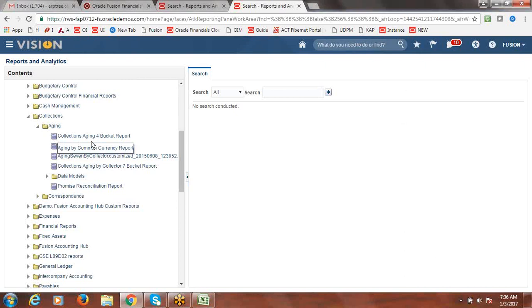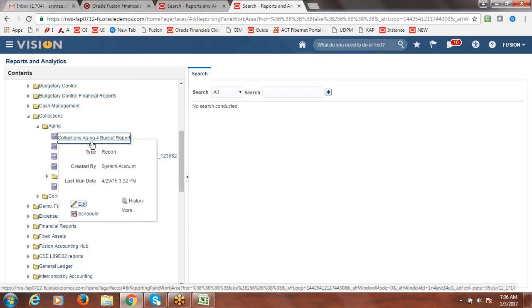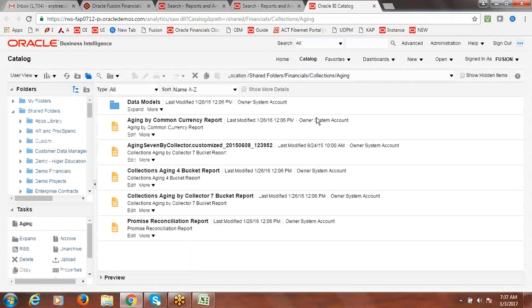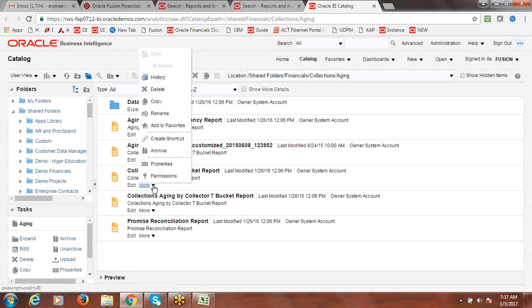Just select this collection aging buckets report, and you can click on more. Here, aging 4 bucket. Click on this, but the status is not open.